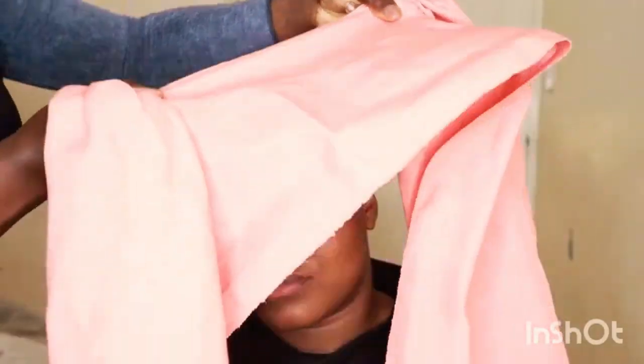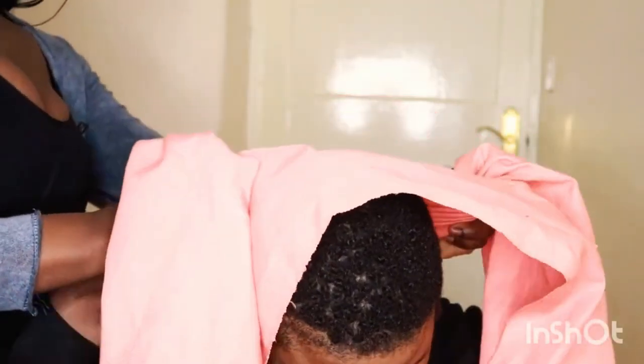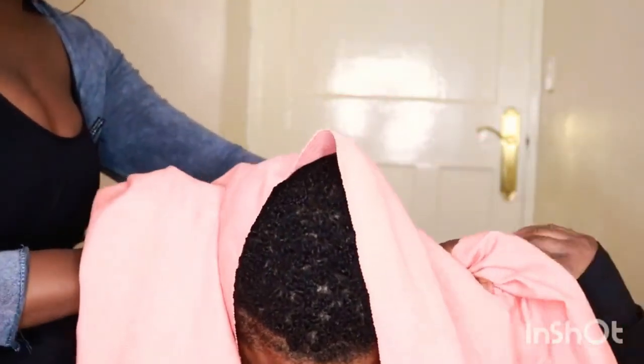Today is another ghillie tutorial, so keep watching. So I have got my ghillie here with me, and I am dividing it into 50-50, bang on in the middle. So here I've done the pleats, and I am starting from behind my model's head.